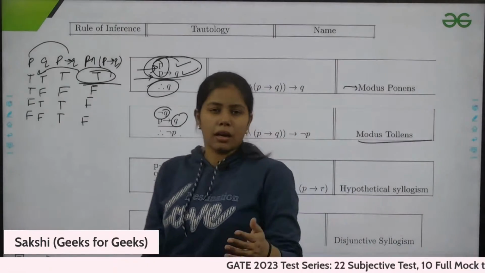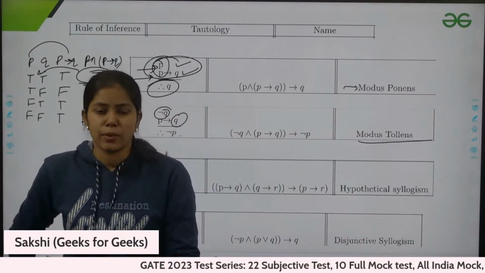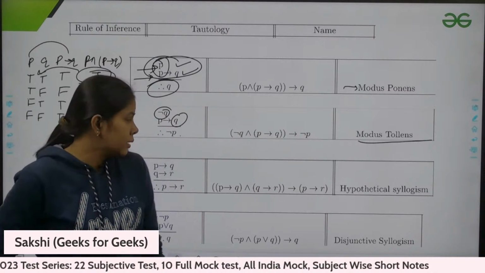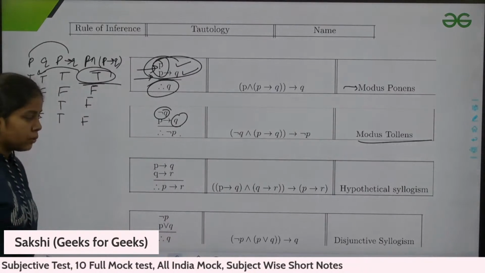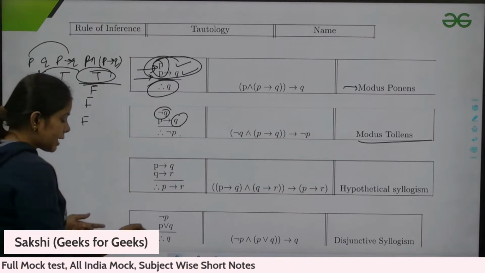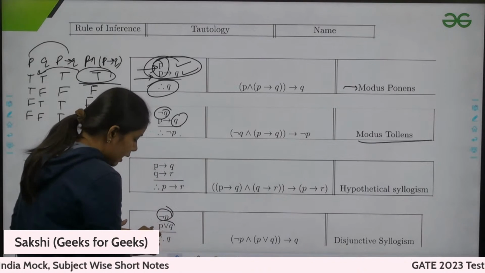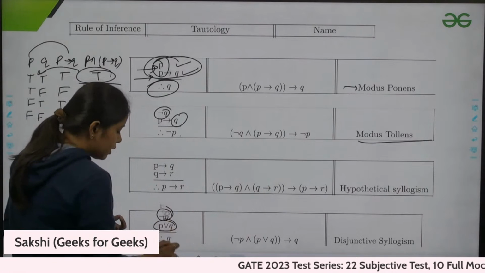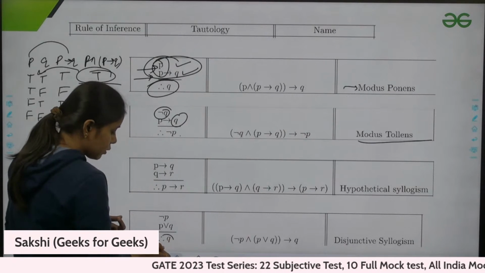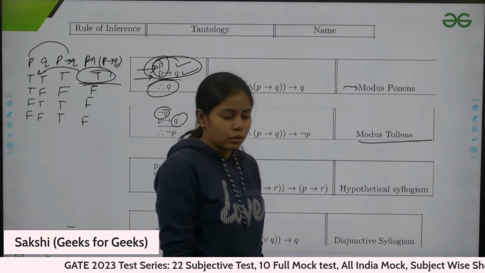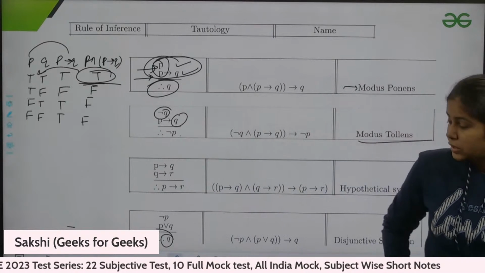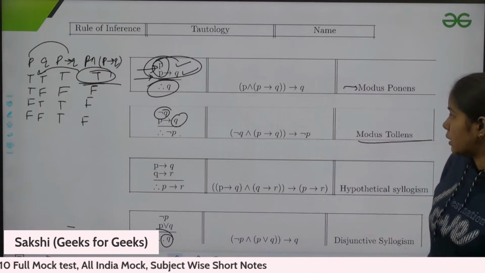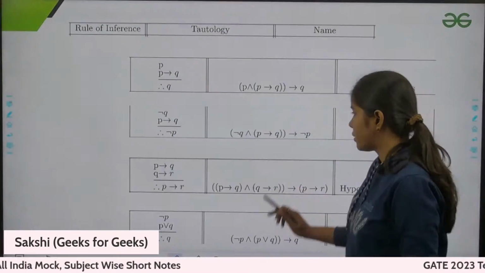That means, if you remember, you have studied these types of laws like transitivity in relations in set theory, right? So the next rule is disjunctive syllogism, it says that if we have negation p and p or q, so that means we'll have a q statement. We can conclude q. This is my disjunctive syllogism, right? So these are the laws, rules of inference.